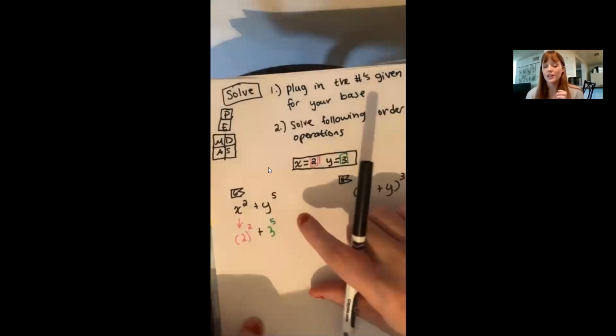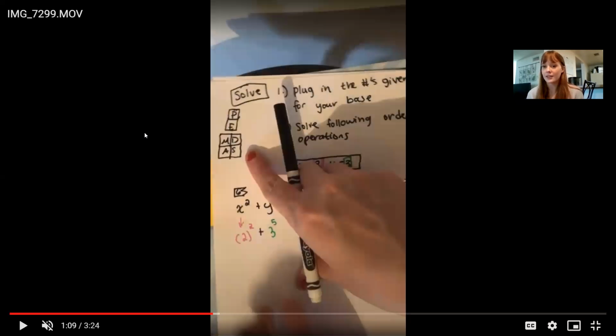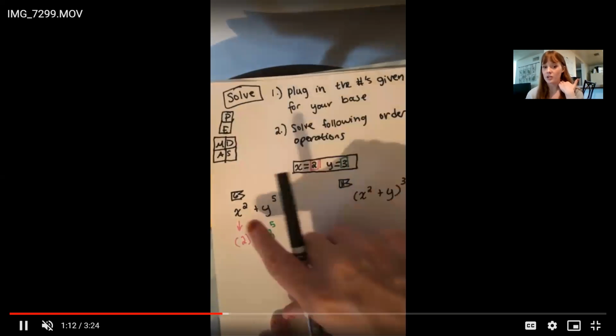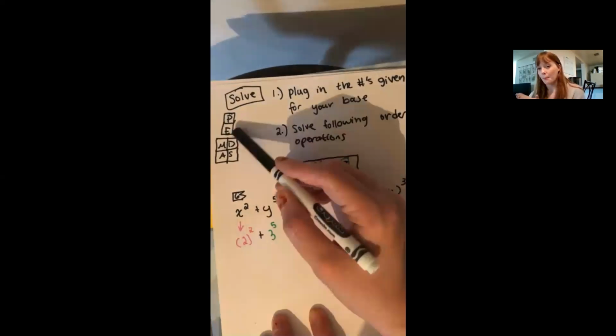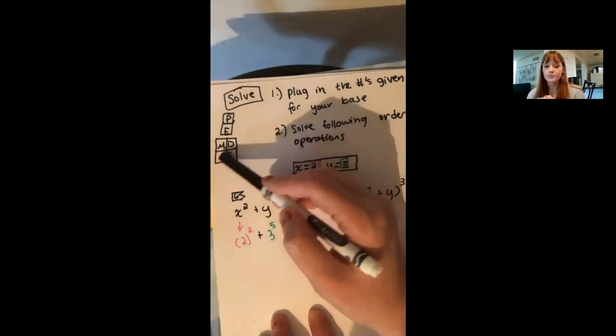Let me pause this for a second. You cannot put that in your calculator as is. Your calculator doesn't know the order of operations, only you do. If you put that in, you'll get the wrong answer. So before you put in 2 squared plus 3 to the 5th power, break down the exponents first, like the order of operations tells us to do. We have to do those exponents before we can do the addition and subtraction. So exponents before addition and subtraction.